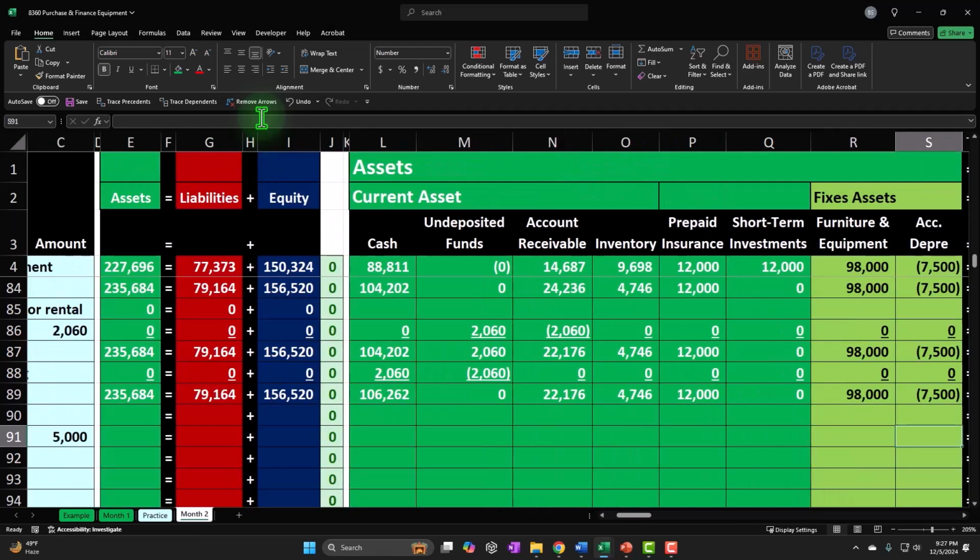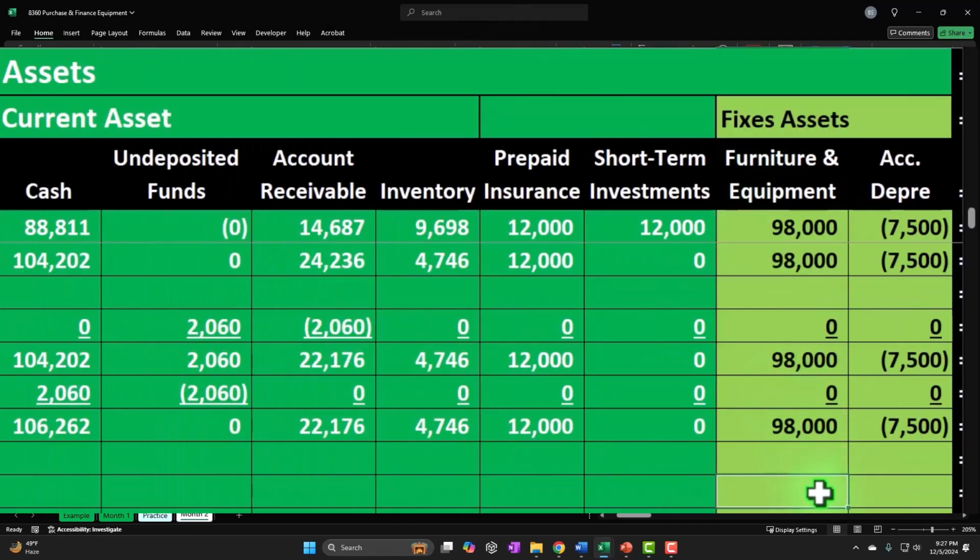Now, the other thing I want to point out here is that we have furniture and equipment here. I think a lot of tax software will usually have furniture and fixture and then equipment as the categories. So in a future presentation, I might look at that more and see how we might break out the categorization. But for right now, I'm going to follow my normal practice, increase in the 5,000 furniture and equipment. Now, I do not have a subledger here for the furniture and equipment.